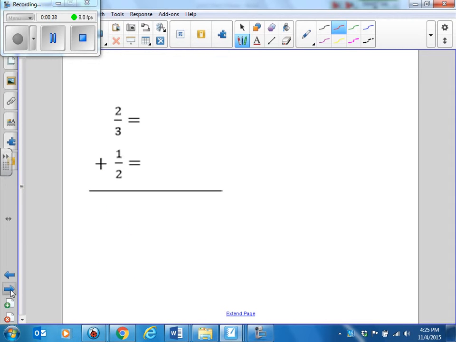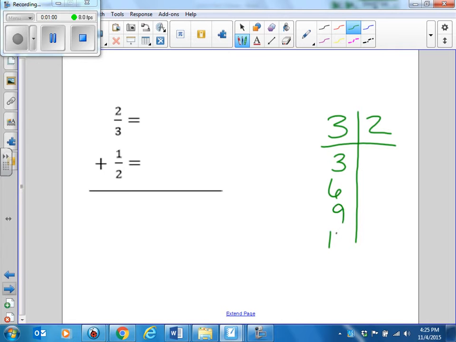All right, so let's go ahead and take a look at these fractions that we have here. So we have 2/3 plus 1/2. Now our first step in this problem is to go ahead and get common denominators. So again, if the t-chart works for you, let's start with the t-chart. We end up with 3, 6, 9, 12. And then we can do our 2's, 2, 4, 6. And I'm going to stop there because I've got our common denominator of 6.